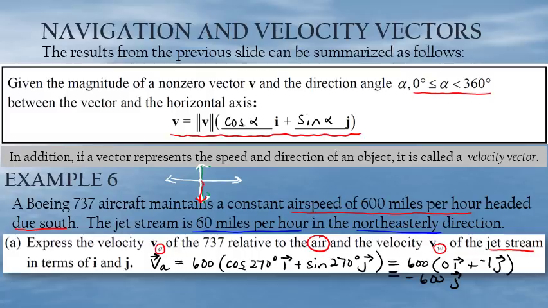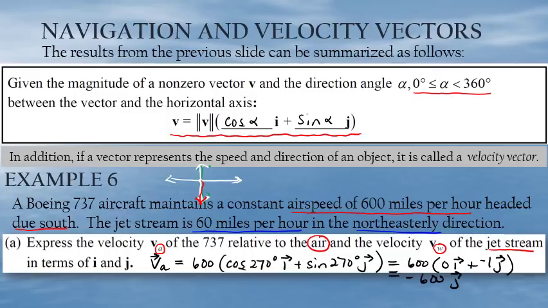Well, in the previous slides, we said that we could write the component form of that vector by recognizing what is the horizontal movement and what is the vertical movement to get to the terminal side of that vector. So I'd be going nowhere on the horizontal axis, and I'd be going down 600 units. So that's why the i piece goes away, and we're left with just -600j. Anytime you're right on an axis, you can do something like that. It's when we get into diagonals that it might be a little bit harder to visualize.